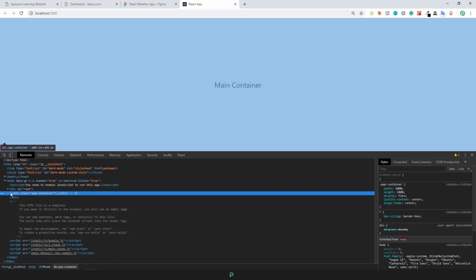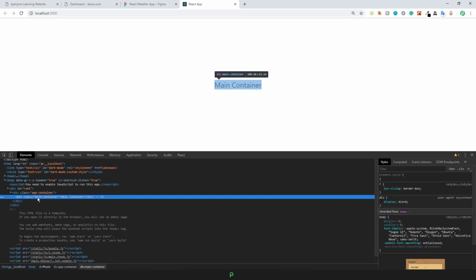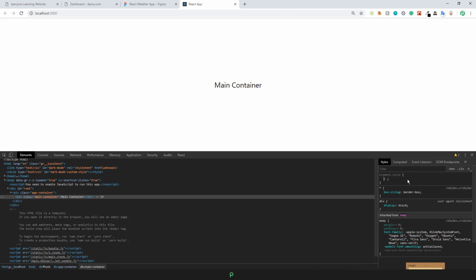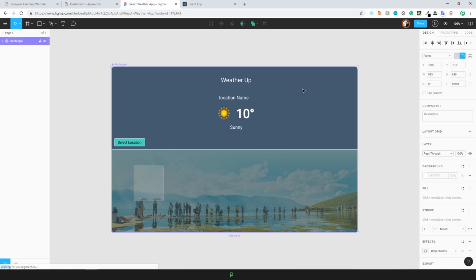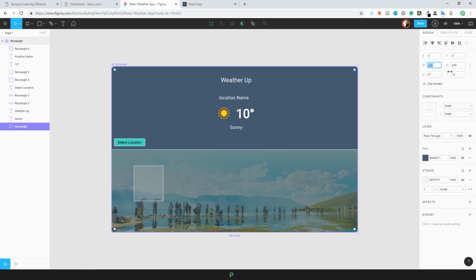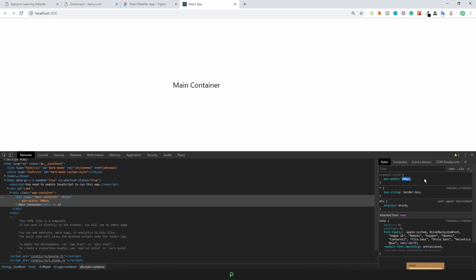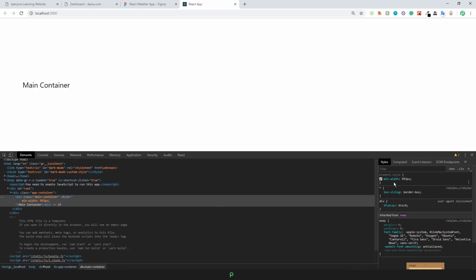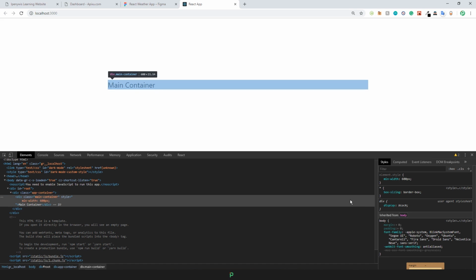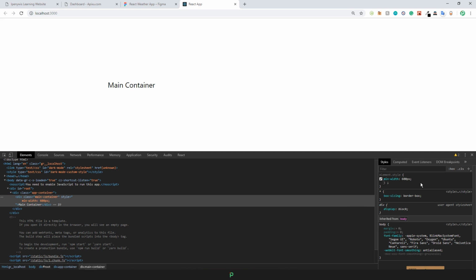The main container is working fine without any problems, and you can put some constraints on it. I can put a minimum width of, I don't know, 300 pixels or something like this. Let me copy the pixels of the main width. This has 993, which is quite large, so I'm going to try 600 pixels or something like this. Okay, that seems pretty decent. And I can put height.